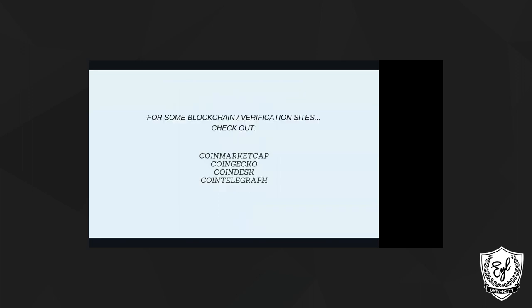Some of the websites you can use to verify blockchains, and once again, these are regular websites. Normal people and AI are updating them, so sometimes they're wrong, sometimes they're not as accurate. But some good ones on the list are CoinMarketCap, CoinGecko, CoinDesk, Cointelegraph. Notice the name Coin in all of those. There are other platforms and websites, but for today's purposes, these are some of the main ones, especially CoinMarketCap and CoinGecko, which a lot of people in this space utilize.